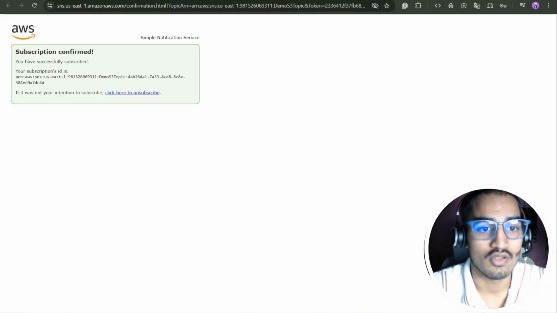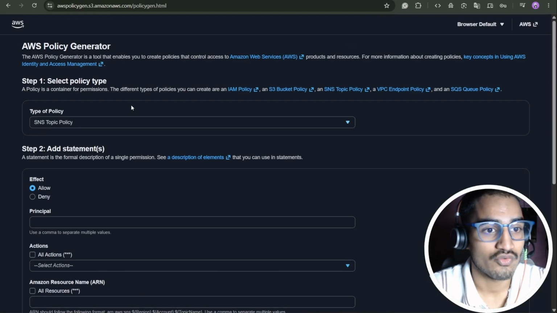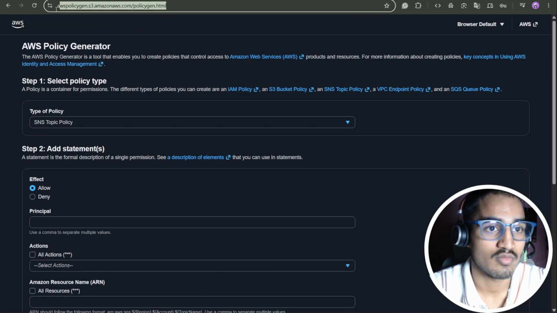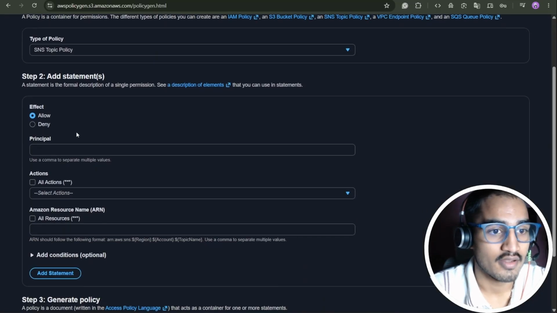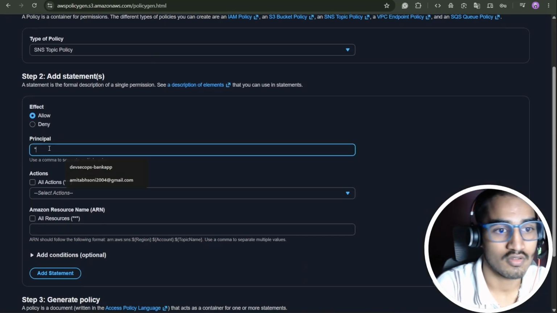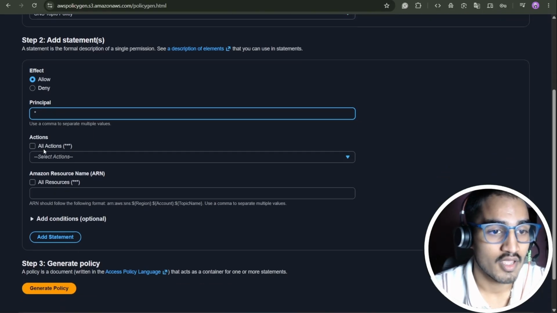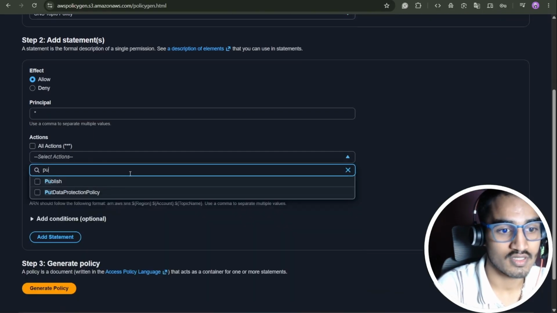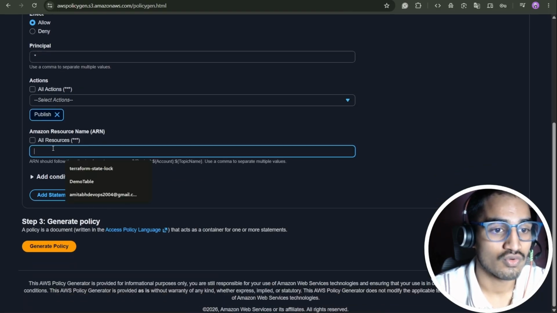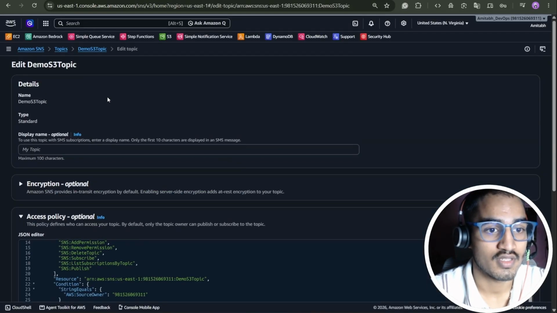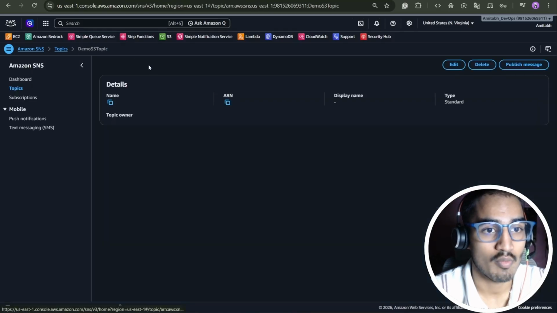So for that I will use the policy generator. You can simply search for it and go to this URL, and we have to create the SNS topic policy. And we are allowing the principal. For now I am allowing everyone, and the action we want to perform is publish. And yeah, for the resource we have to provide the ARN of this topic.